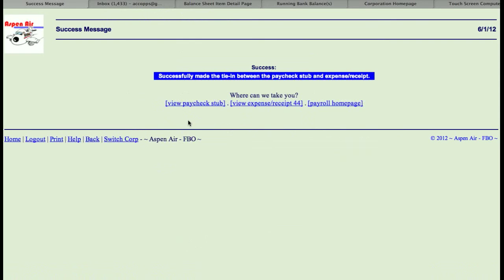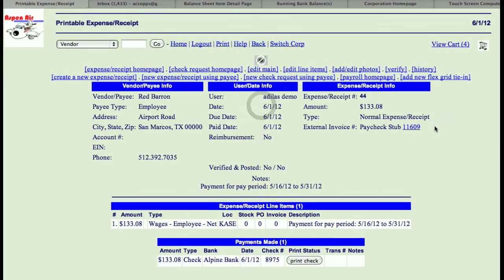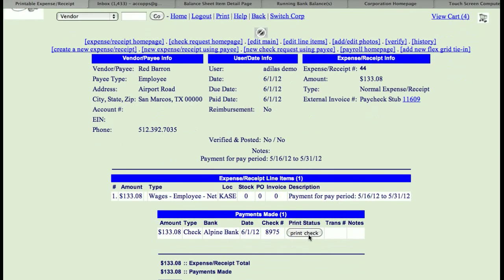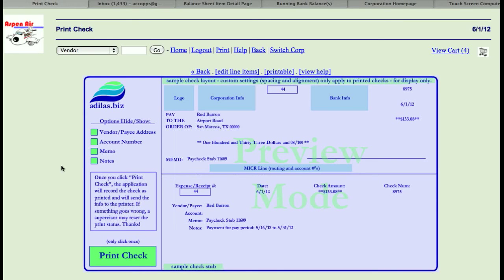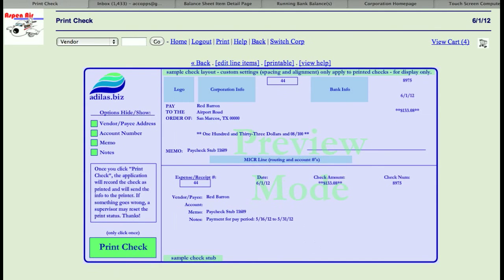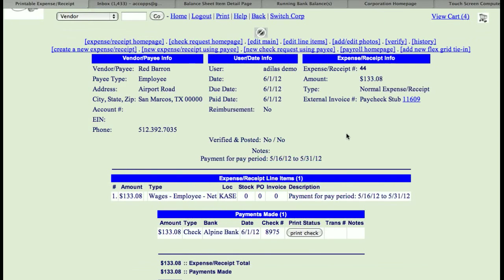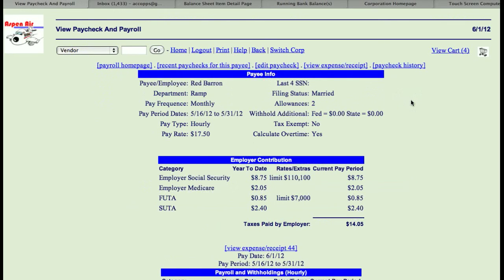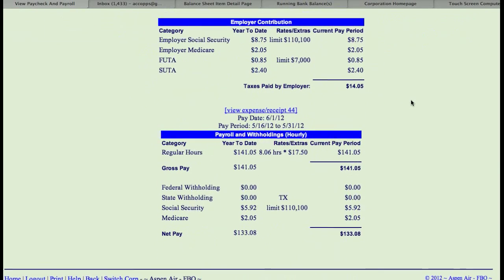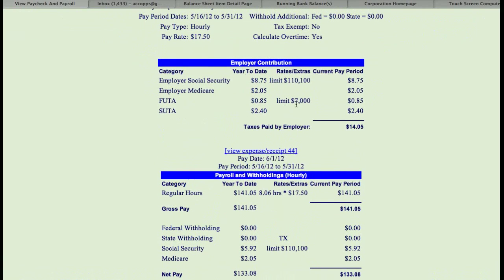Once I have the receipt created, I have two links. This is to view the pay stub, and this is to view the pay expense receipt. Both are tied together. So if I click on the expense receipt, which is going to allow me to come down here and click on print check, where I can bring up the check, I can print the check on the printer for the person, and then if I go back, so I have the check printed out for that person. Additionally, I also have the pay stub up here for that person. So if I click on pay stub, and now I'm able to print out this pay stub for this person so that they can know what their year-to-date earnings are and what their current period earnings are.